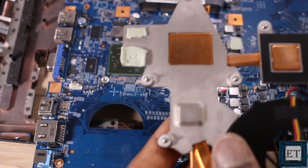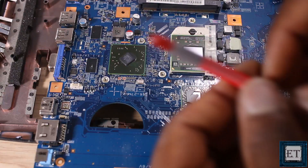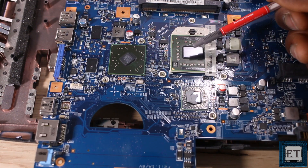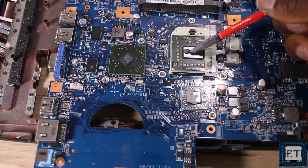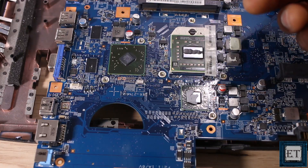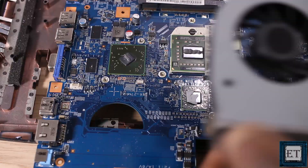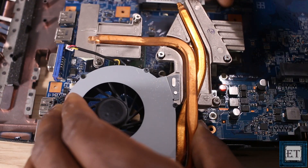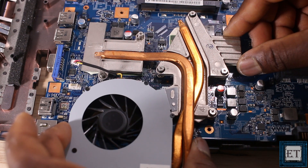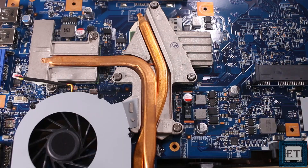Before returning the heat sink, ensure you clean off dust and debris from the coils. You can use a simple brush or an air blower. When applying the thermal paste, be mindful of the quantity — too little might leave air gaps, and you also don't want it spilling all over the chip, so moderate is best. Next, check the alignment of the flat surface of the heat sink. Carefully place the heat sink over the thermal paste while aligning the screws to their respective holes. Tighten the screws numerically in a round-robin fashion to ensure proper alignment with the surface of the processor.